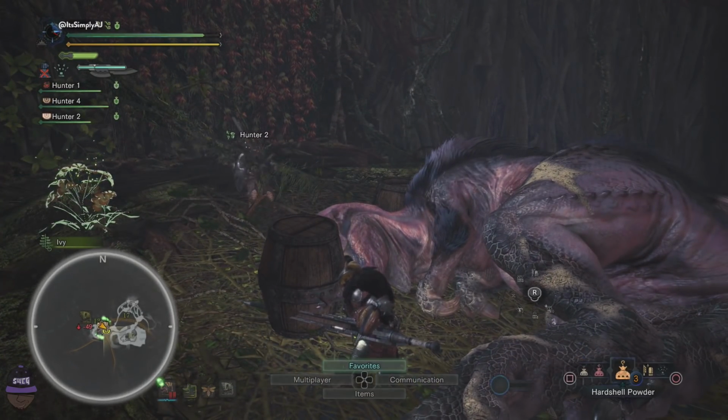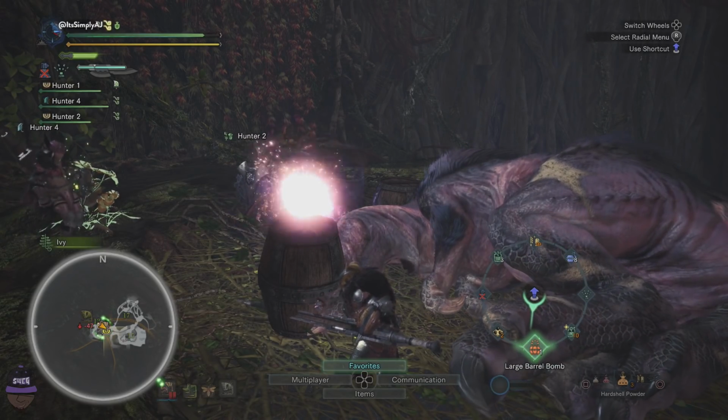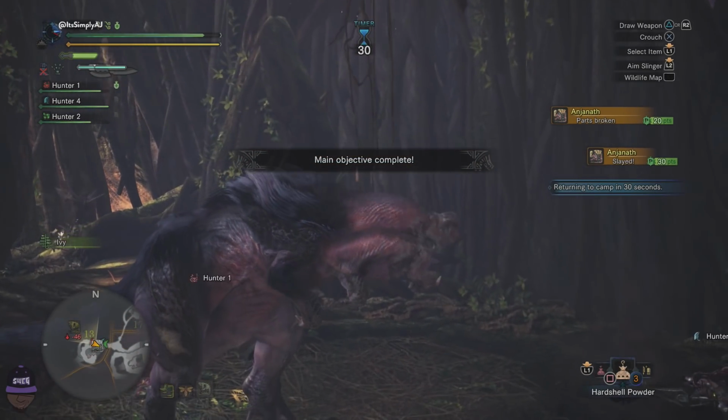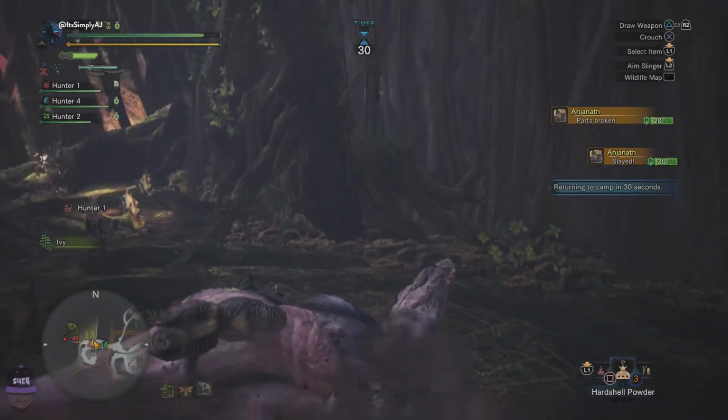So right here is an example of what I was talking about, the radio menu. Pretty sure he wanted to put a large barrel bomb down there, but flicked the stick up by accident a little bit and then used the whetstone instead.